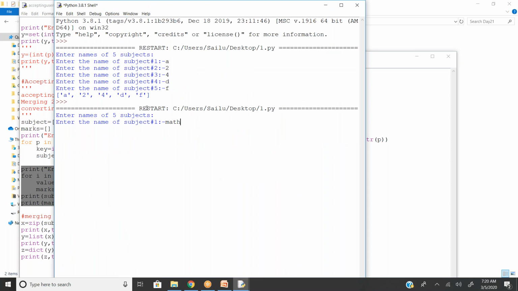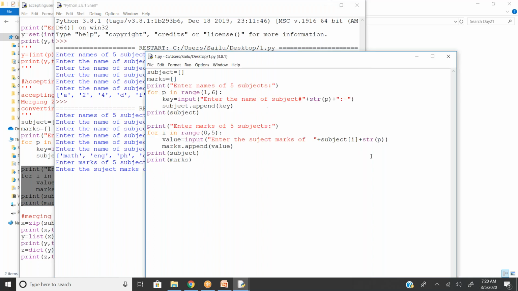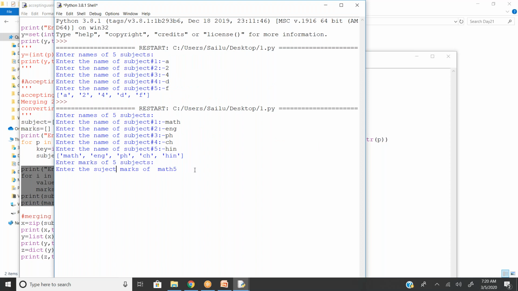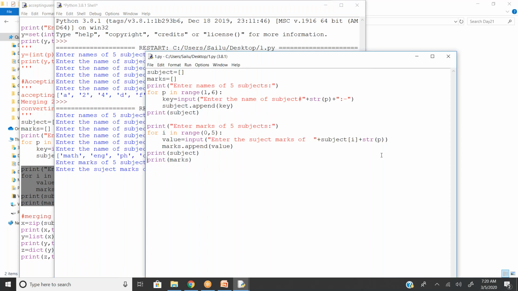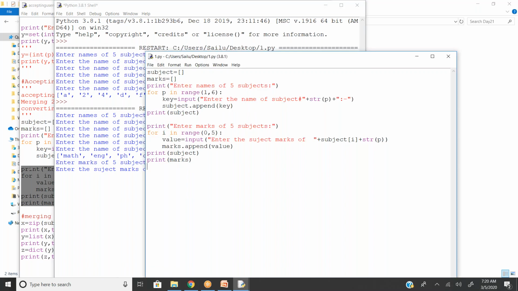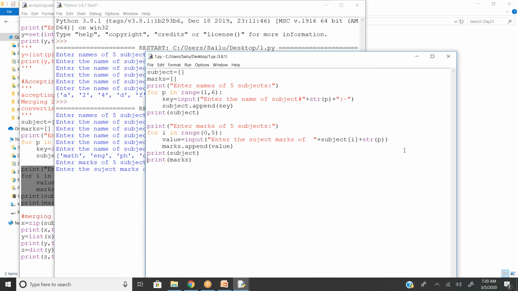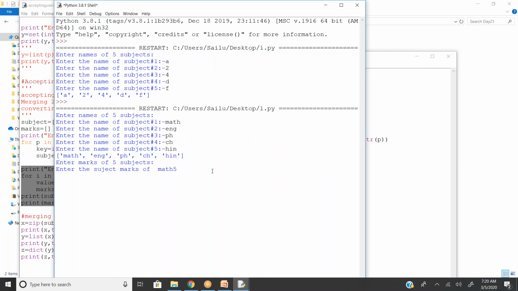Now math, English, physics, chemistry, and Hindi. Now enter the marks of 5 different subjects. Enter the marks of subject math.